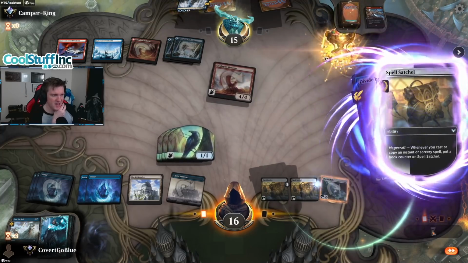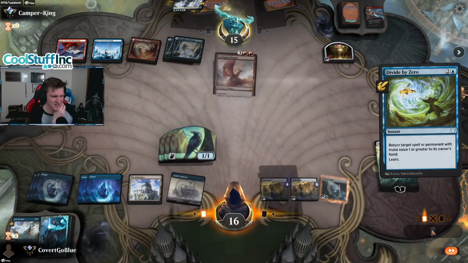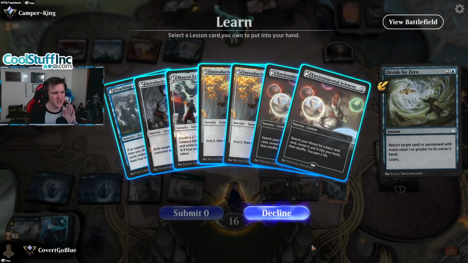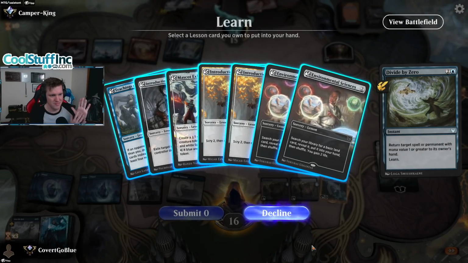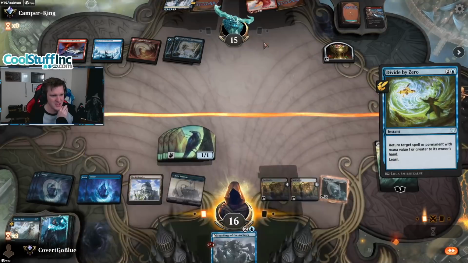You get a little treasure. Young creature goes back to hand. All right. Do we take the Introduction to Prophecy? Do we take the Teachings because it just straight draws 2 cards here? Do we take the Mascot Exhibition because it makes some blockers? I'm going to go with Teachings.